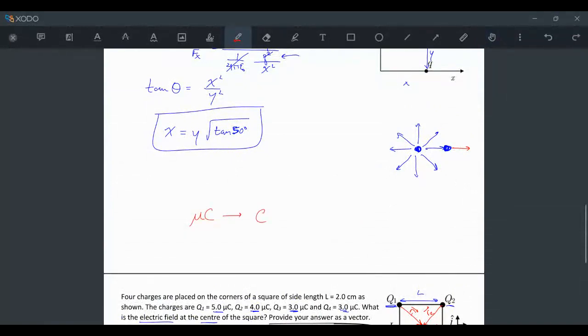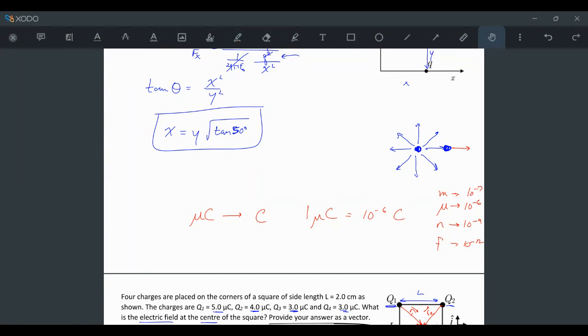So things like microcoulombs, obviously you want to convert that to coulombs. It makes the number of coulombs really small, but it means you can use the formulas without thinking about it. So 1 microcoulomb is equal to 10 to the minus 6 coulombs. Micro is 10 to the minus 6, you'll get exposed to nano, which is 10 to the minus 9. I don't know if you guys will go into femtometers. Millimeters, you're used to, and ms for milliseconds, 10 to the minus 3. So you'll have to keep track of that. It's just a new added layer.